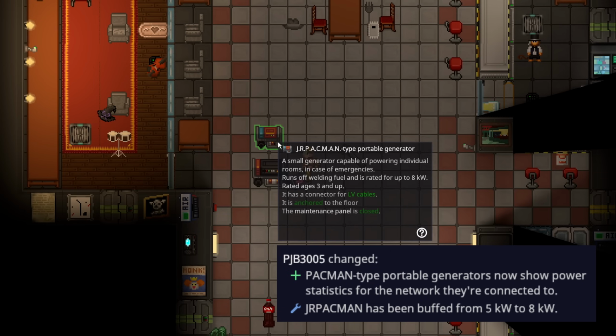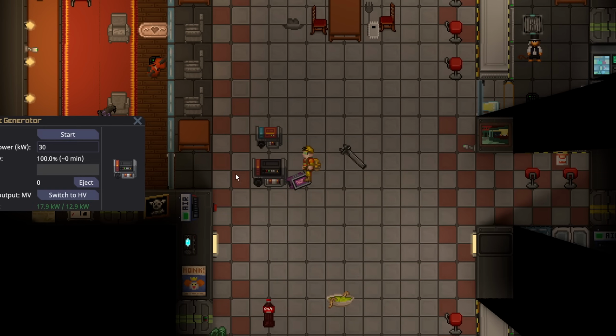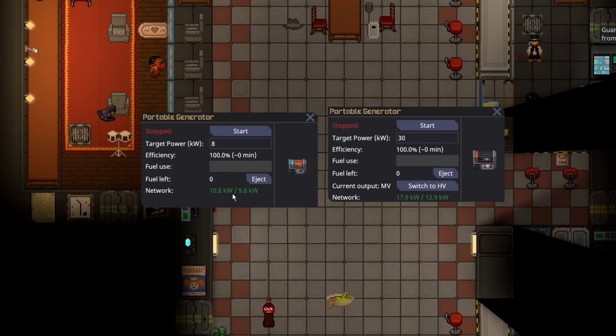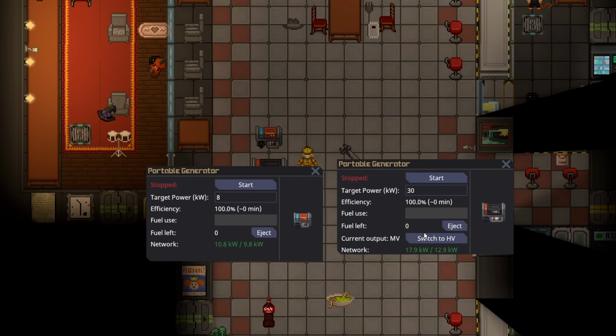Junior PACMANs have received a slight buff by being able to produce 8 kilowatts of power instead of just 5, but the biggest change is that PACMANs will now actually tell you the target power in the network they're in. For example, this Junior PACMAN on this LV cable will not be able to power everything because the network needs 9.8 kilowatts, but it only produces 8 kilowatts. Whereas, as you can see, the normal PACMAN on a medium voltage wire will have no issue powering this substation network because it is producing significantly more power than the network takes.